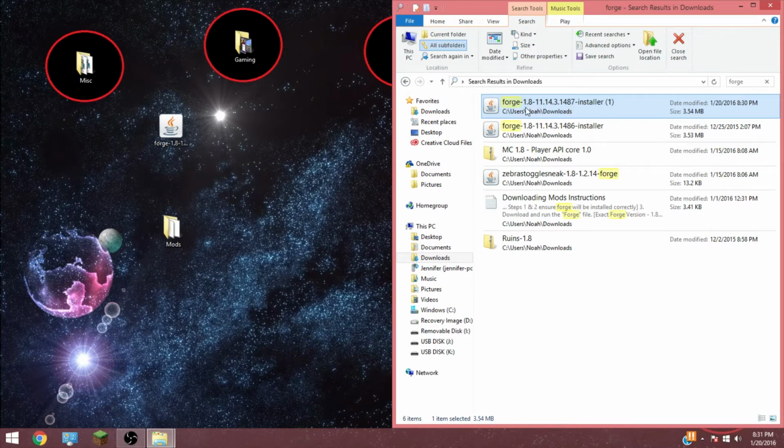If it is not this exact version of Forge, I cannot guarantee you that it will work, okay? So make sure it is this, okay? And that's the same with everything else. If you get it from the website, it should be. I don't see any reason why it would be the incorrect version of Forge. But just make sure. You never know. Just make sure it's the actual version, okay? So now we have Forge on the desktop.